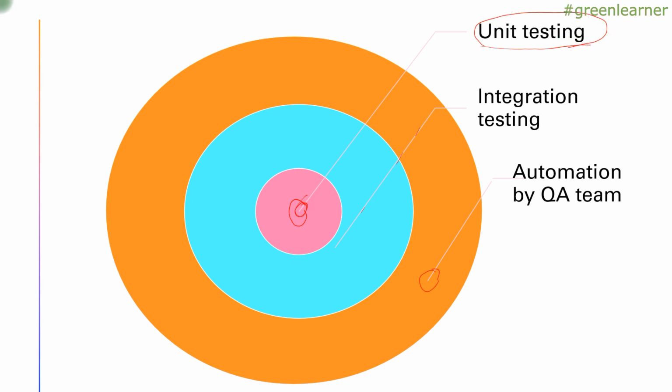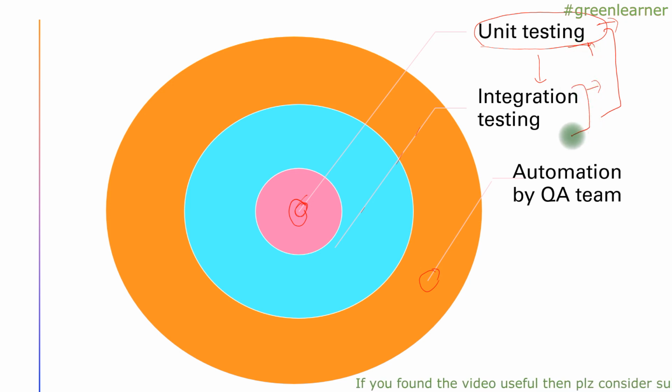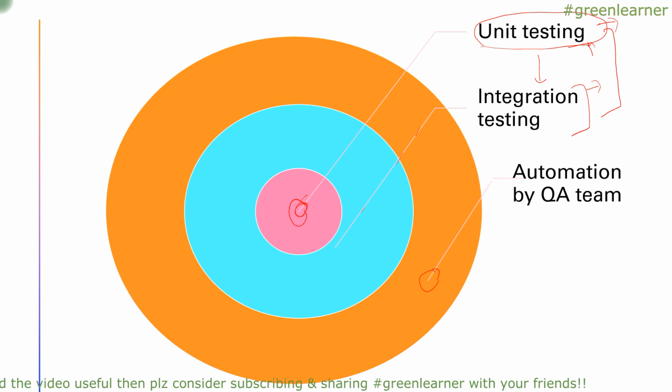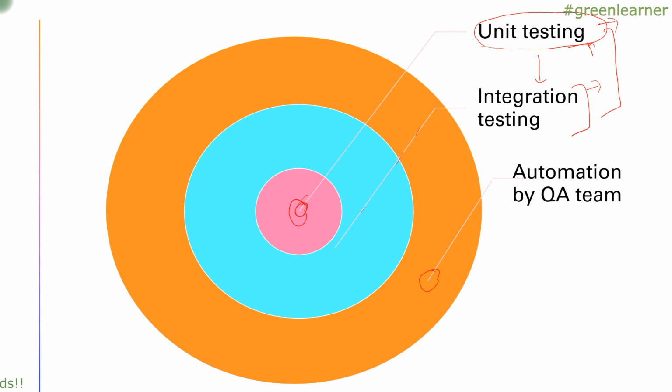When you move to writing the integration tests, one more important thing: the unit testing and the integration testing are written by the developer itself. The QA team is not in the picture here. So once unit testing is complete, when you write the integration tests, see what scenarios are covered in the unit test cases, and write in the integration testing only those scenarios which are left. Say you have written the unit test cases for a set of inputs, and then you write the integration test cases for all those same inputs.